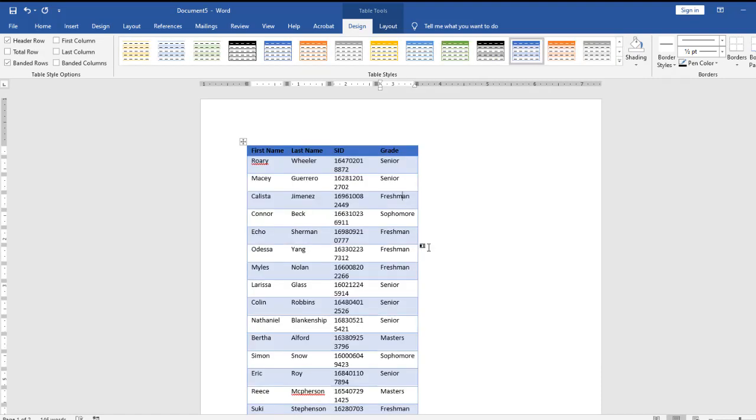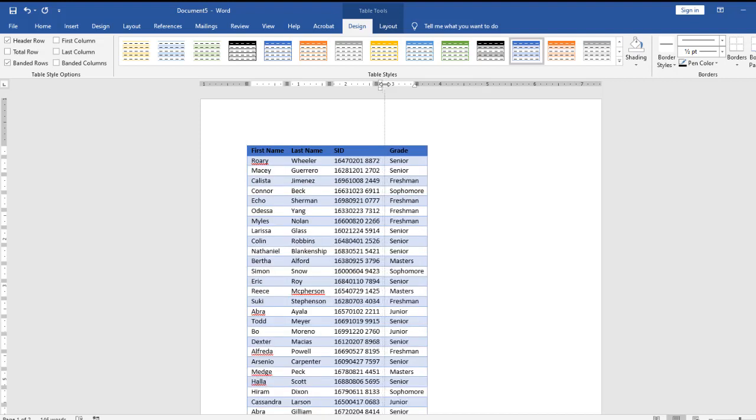This alternating background color is sometimes referred to as zebra striping. The idea being that it helps me know what row I'm on, especially when I have something like the SID, or you can think of it as a student ID, being on two separate rows because the number is so large. Now, if I want to adjust the size of my columns, I'm going to come up to my ruler, and I'm going to grab this little hash mark here. I'm just going to adjust a little bit to the right. Now everything fits on one row. So sometimes I can do that, and that's really helpful.